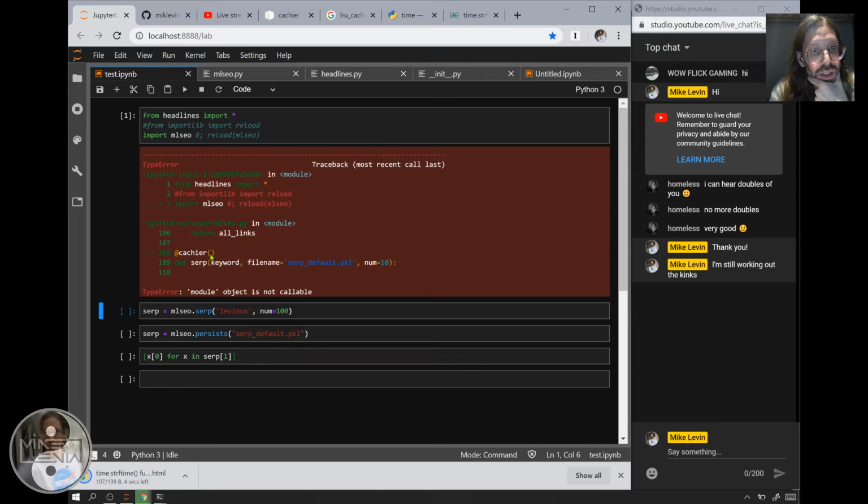Cachier. import MLSEO is not callable. Hope it's not just a simple spelling mistake.